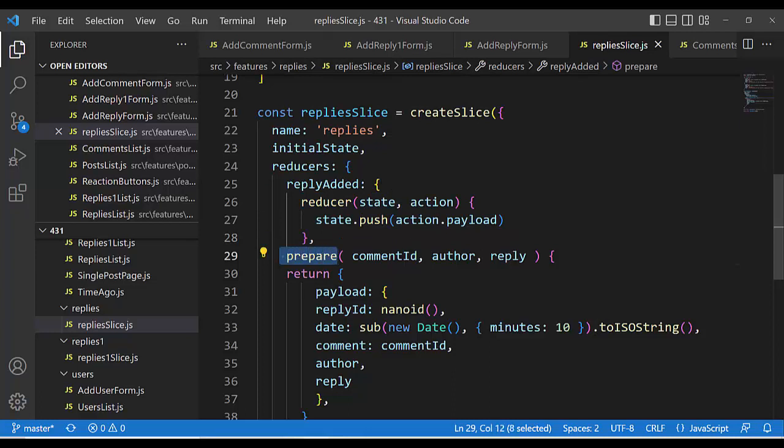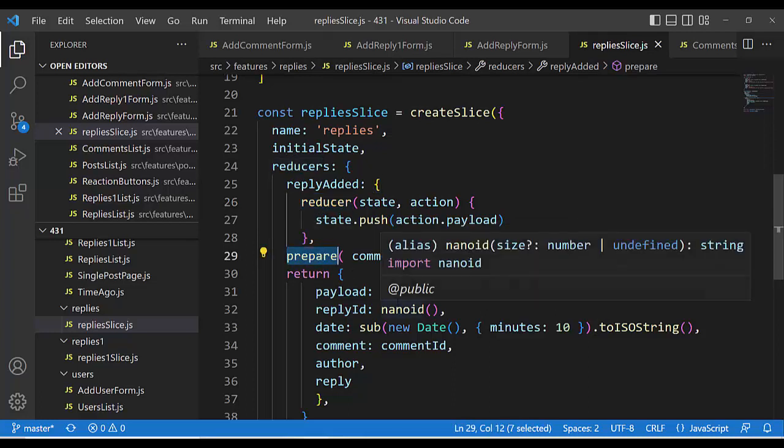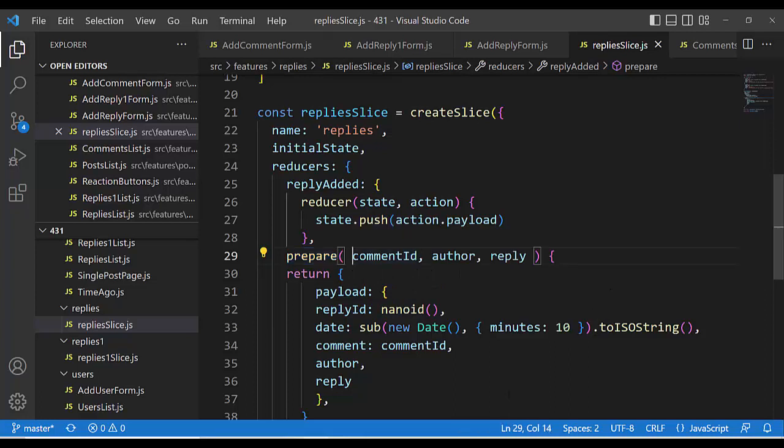It is altogether replay edit. Replay edit is an action creator, a member of the object reducers, and there is a reducer, and it must have a prepare function. The prepare function has parameters comment ID, author, replay.